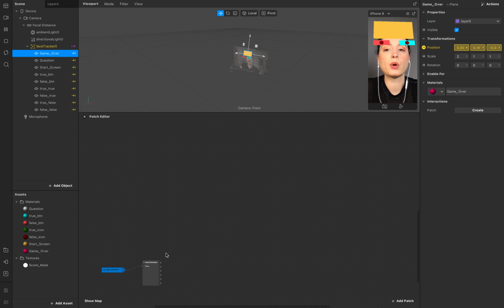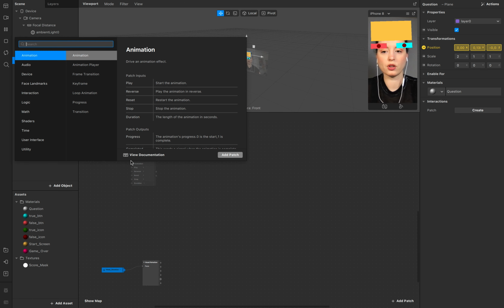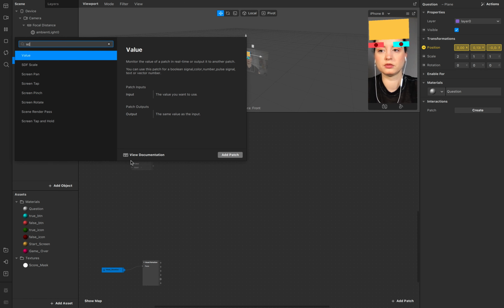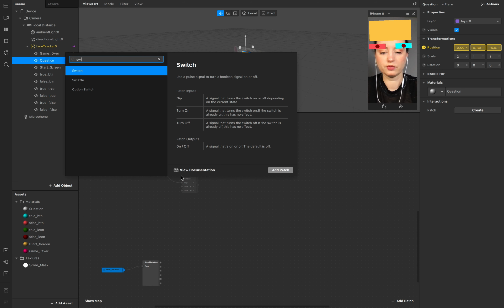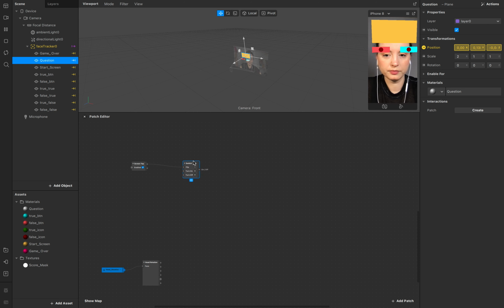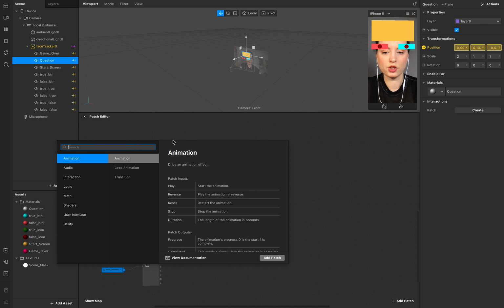First of all, we want to start with the screen tap. So when I screen tap, then the start screen disappears and this question screen will show up. So screen tap, add in switch, and another switch.